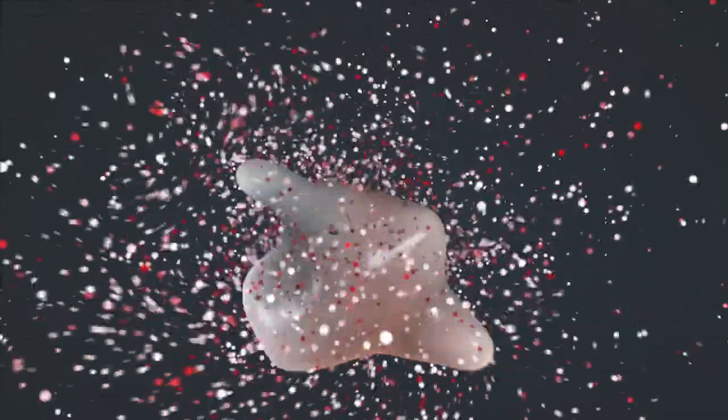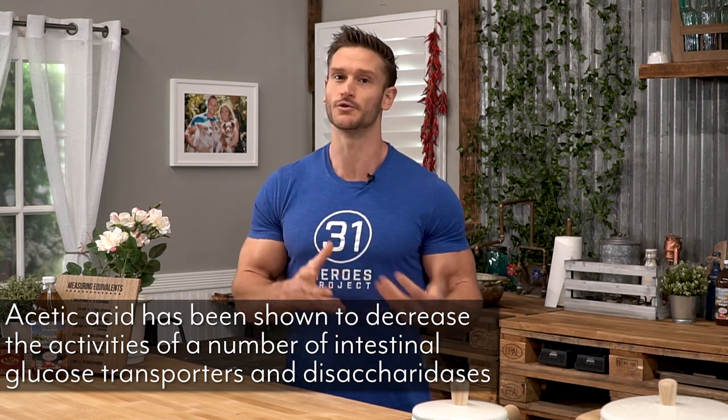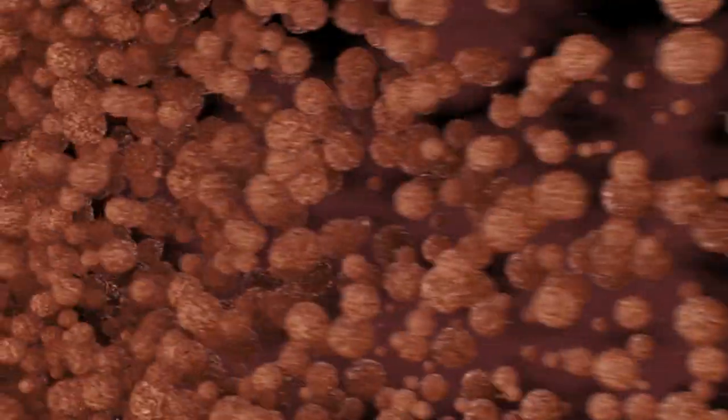The next thing to look at with acetic acid is how it affects the glycemic index and the glycemic load of a given starch. Whenever we consume carbohydrates, our bodies break them down into glucose molecules, which ride on transport mechanisms throughout the body. One thing acetic acid does is limit the number of glucose transporters — you have fewer available to pick up glucose molecules and drive them around the body. Therefore, more carbohydrates stay in the gut and get metabolized and pushed out, versus getting delivered to cells and potentially stored as fat.